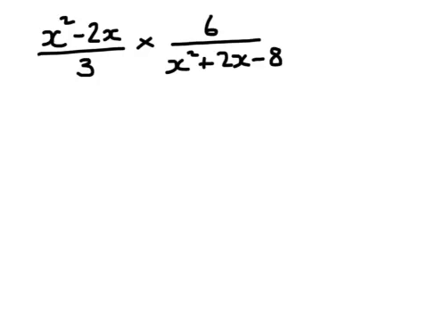Hey everybody, I'm going to talk to you today about simplifying algebraic expressions when we're multiplying them together. Now, when we multiply fractions, we multiply the two top numbers together, and we multiply the two bottom numbers together. But what makes these questions a lot easier is if we can factorize any of the expressions on top or on the bottom and then get a cancellation, which will help us to simplify the expression.